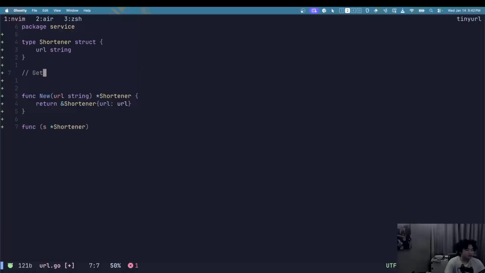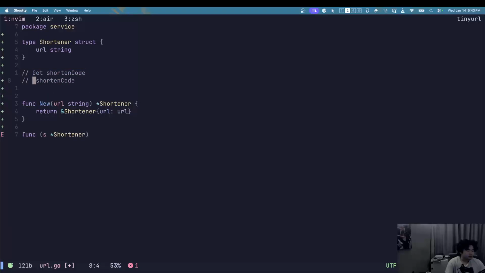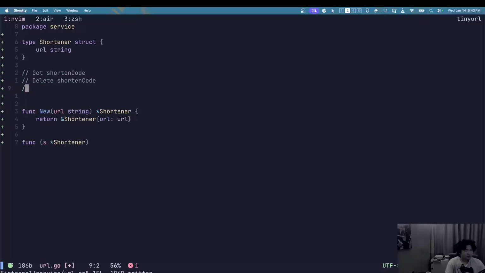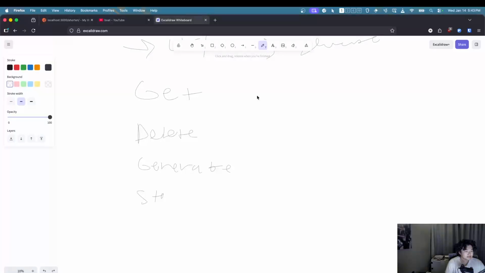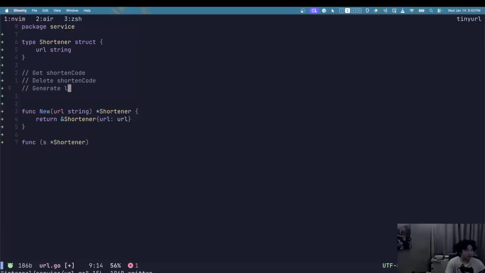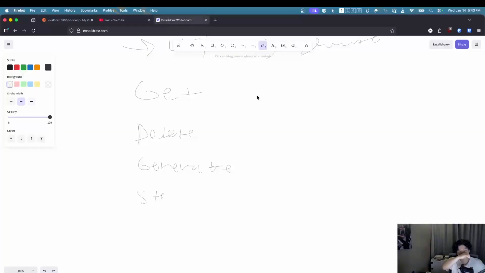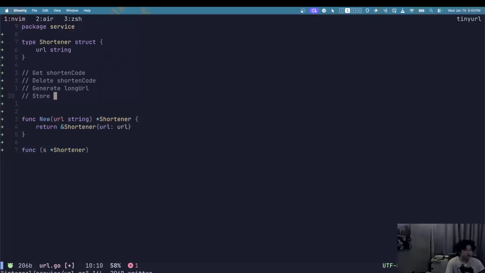Methods to have: get a short code, delete the short code, generate based off the long one, and then store, which takes in a shortened code.